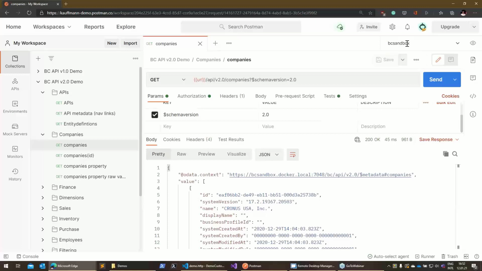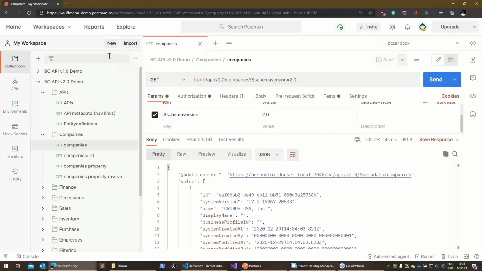By the way, I'm running bcsandbox here, so my URL is my local URL. I'm running in a browser, but I still can contact my local Docker container. That's because this one is using the browser agent. So I have allowed Postman to do calls from the browser. It's not doing this from the server.